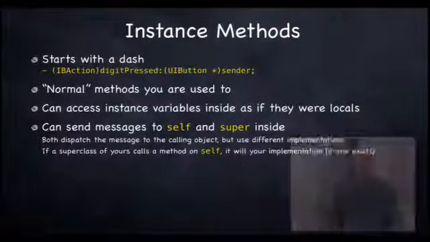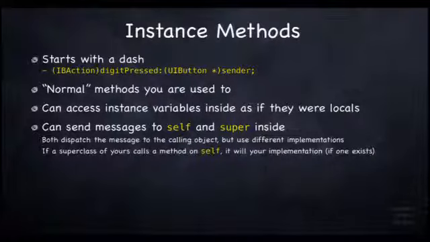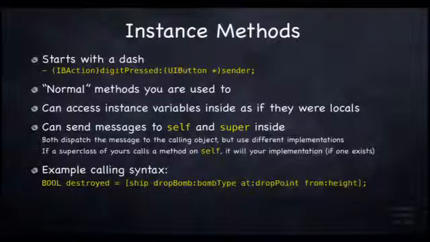And of course, you can send messages to self and super inside of instance methods. And what that means is send this to this same instance, call this method on this same instance. The only difference between self and super is that super means send it to this instance, but start using my superclass's implementation. In other words, use inheritance. Okay, object-oriented programming. Nothing particularly exciting here. So that's the declaration and implementation of it.